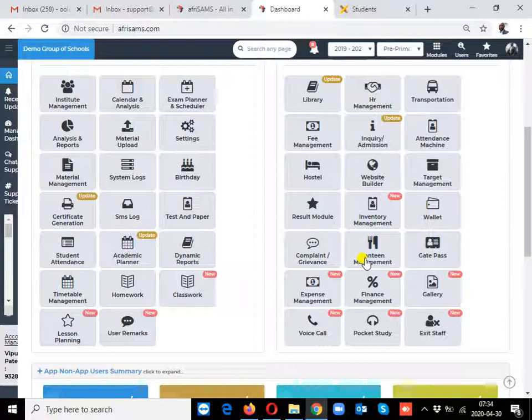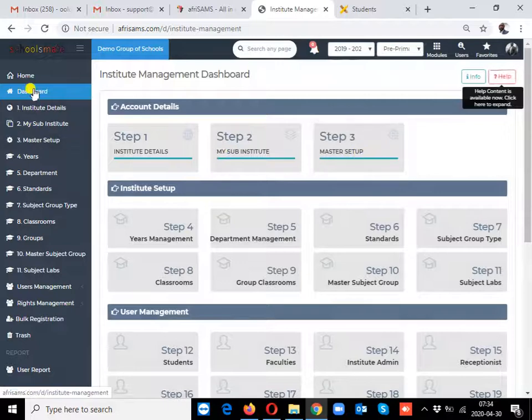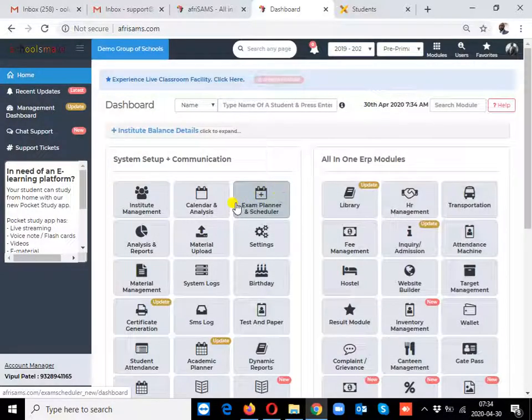Earlier on, I've already uploaded also on how to set up your institute, which I mentioned is one of the most important things. The moment you register yourself on our platform and your account is activated, the first thing you need to do is set your institute management. You click here and set your institute management and go on like that. However, this series is not on how to set up your modules or how to set up your school.